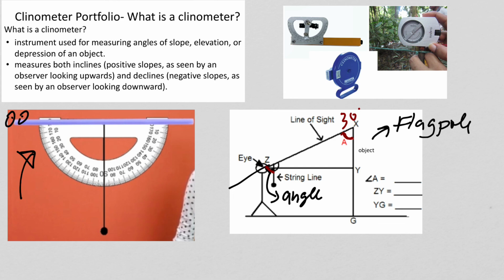You and your friend also need to make a mark with chalk and measure using the measuring tape what that distance is you are from the flagpole. So that would be the distance for ZY. I don't know, let's say it's 40 feet. YG is, now you could do this inside the classroom or outside, measuring your height from your eyeballs down to the ground. Let's say that is, I don't know, 5 feet 3 inches. Now that you have all the info that you need, you could find the height of the flagpole.